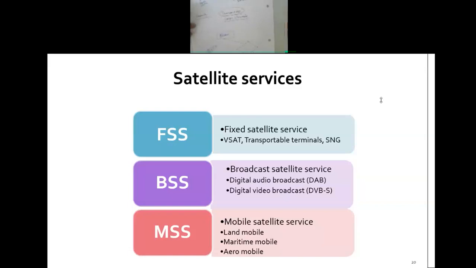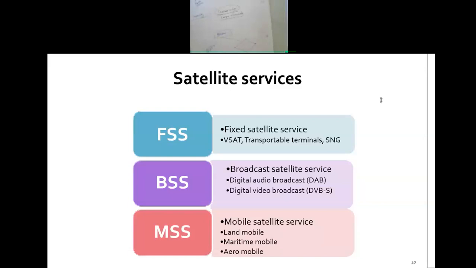Now we have a movable or portable device, and we can make a communication from this portable device. Nowadays, you know that news channels have satellite communication. A dish is there on their van, and they can transmit the signal from their mobile van to that particular station. That is what we call a mobile satellite service.